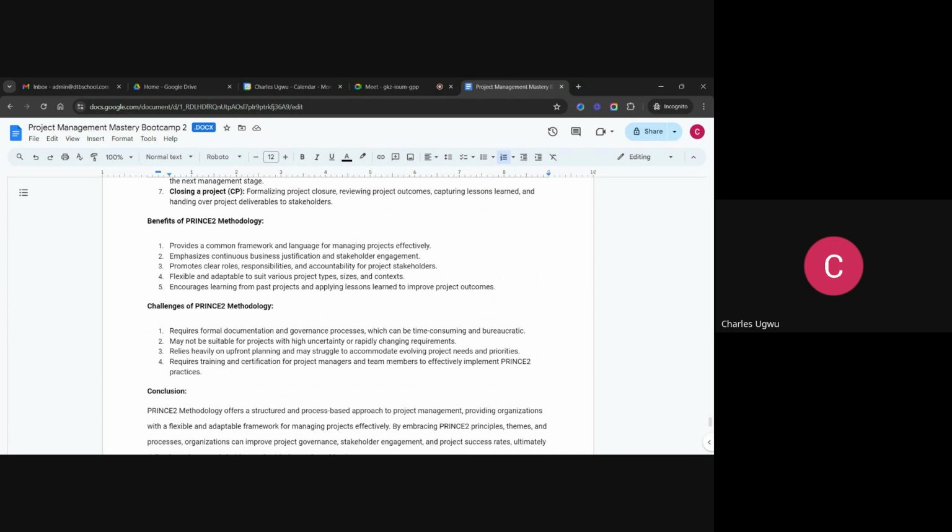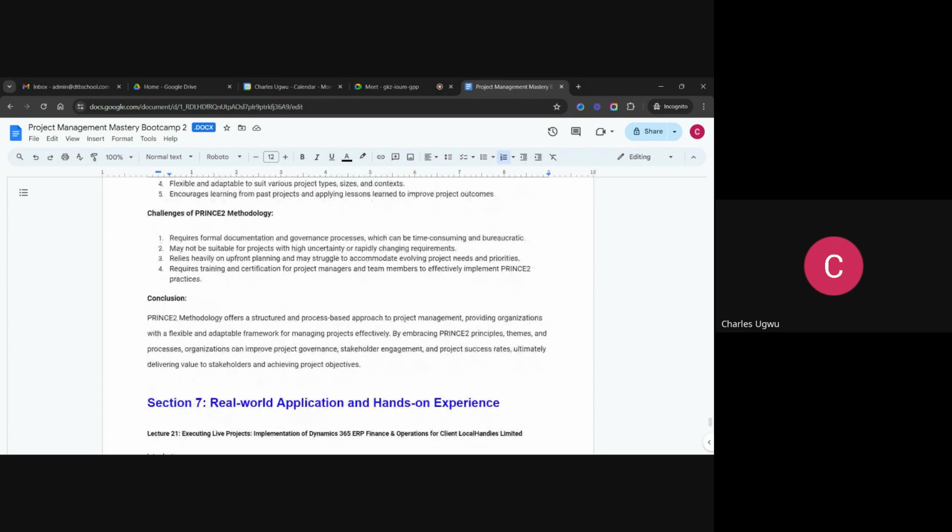So, conclusively, the PRINCE2 methodology offers a structured and process-based approach to project management, providing organizations with a flexible and adaptable framework for managing projects effectively.